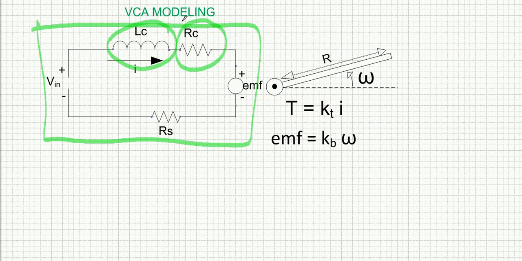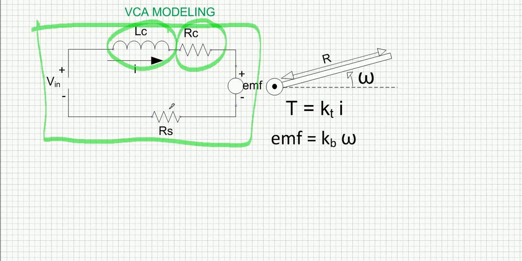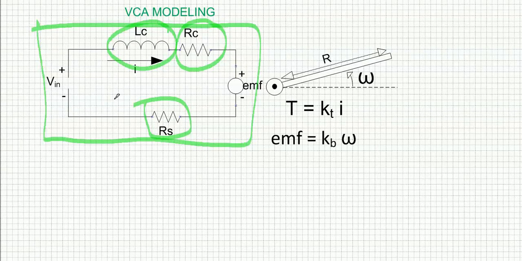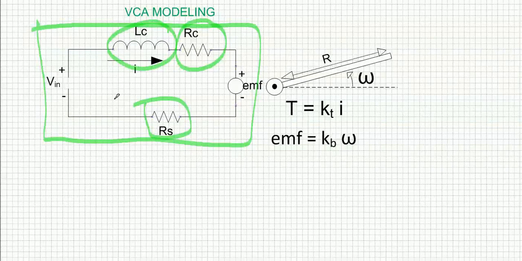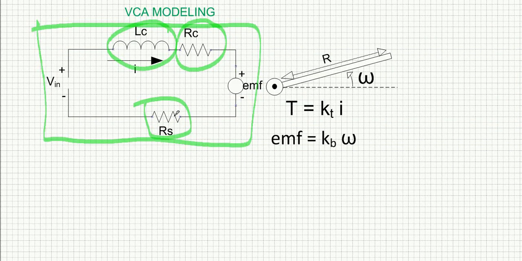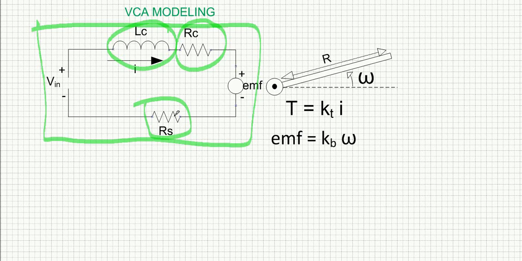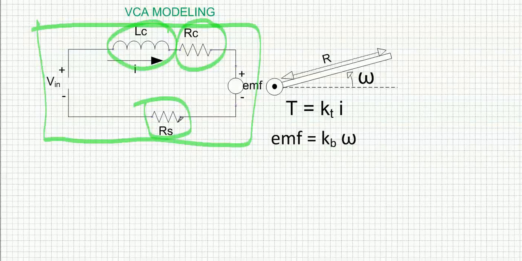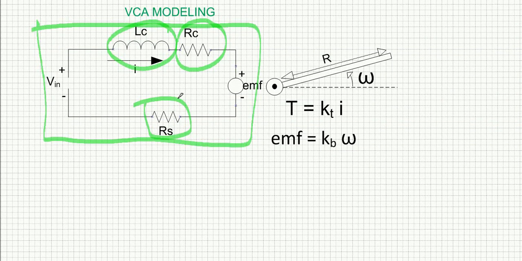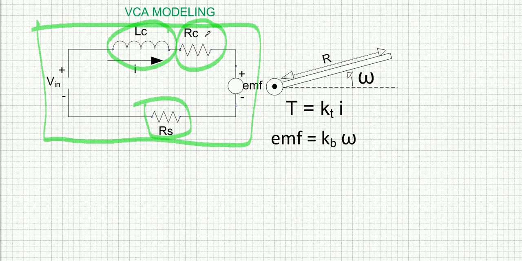The coil can be modeled as an inductor and a resistor, both connected in series. Now we are going to consider another resistor that we are going to call sensing resistor, RS. RS is sensing because it is going to measure the current I, producing a voltage proportional to that current for control purposes later on. It has to be very small in comparison with RC so it won't affect the original circuit too much.